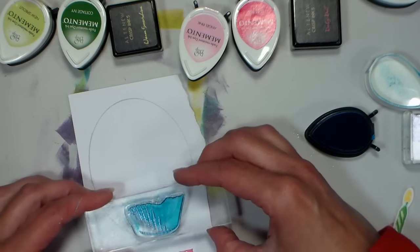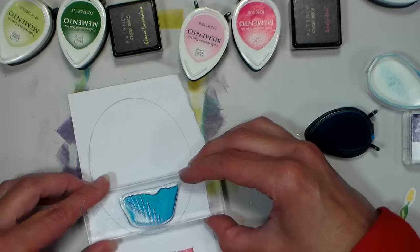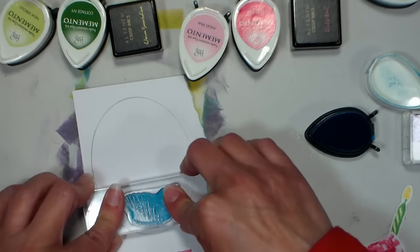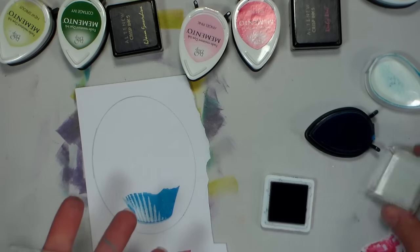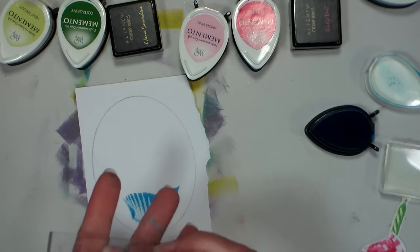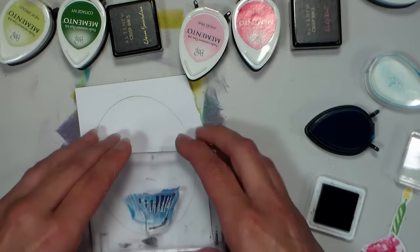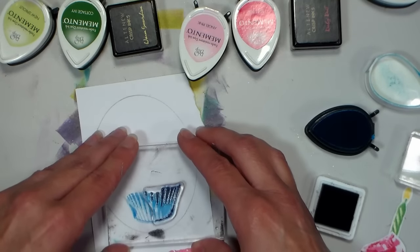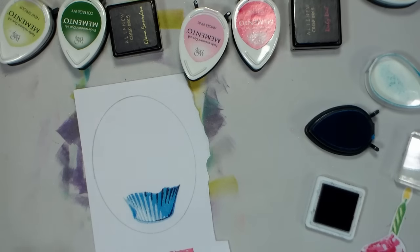And I'm going to try to line that up pretty well without sticking my head in the shot, which can be a little difficult. But I think it'll be fine. So cute. I'm a little off, but I think it's fine. And then we're going to do a navy blue and this final layer. I usually have my head right over where I'm stamping to keep everything lined up, so that's why I'm a little off, because I can't do that because of the way my camera's positioned. There, unless you want to look at my hair, and quite frankly, I need to do my roots, so you don't need to see that.